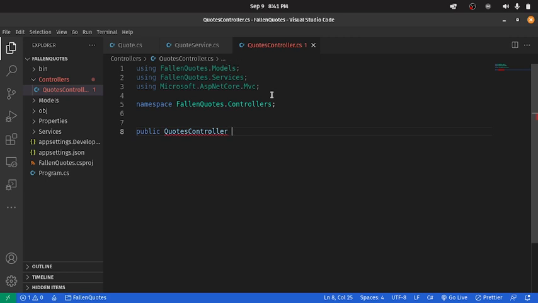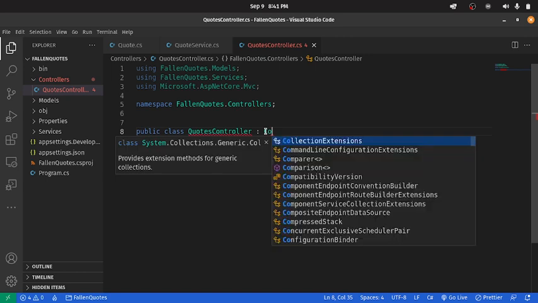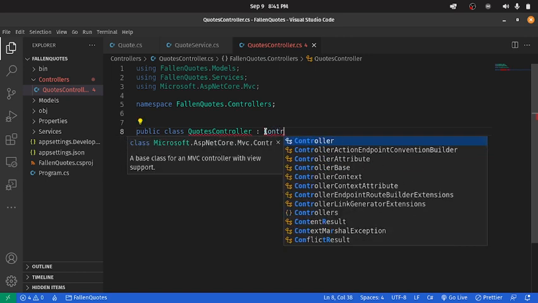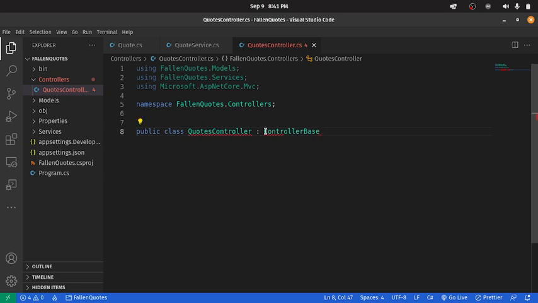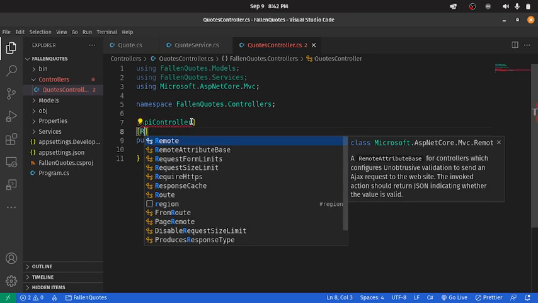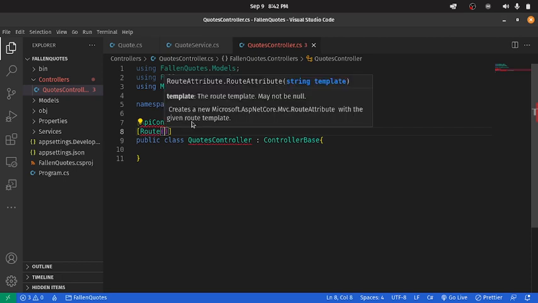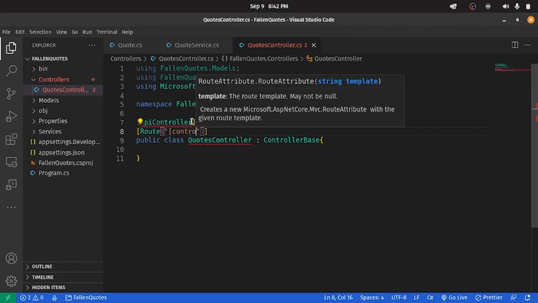Public class QuotesController, and it must extend ControllerBase. We have to have a few annotations here. Since we're working with APIs, we're going to have an ApiController annotation and a Route annotation. This is a controller class.